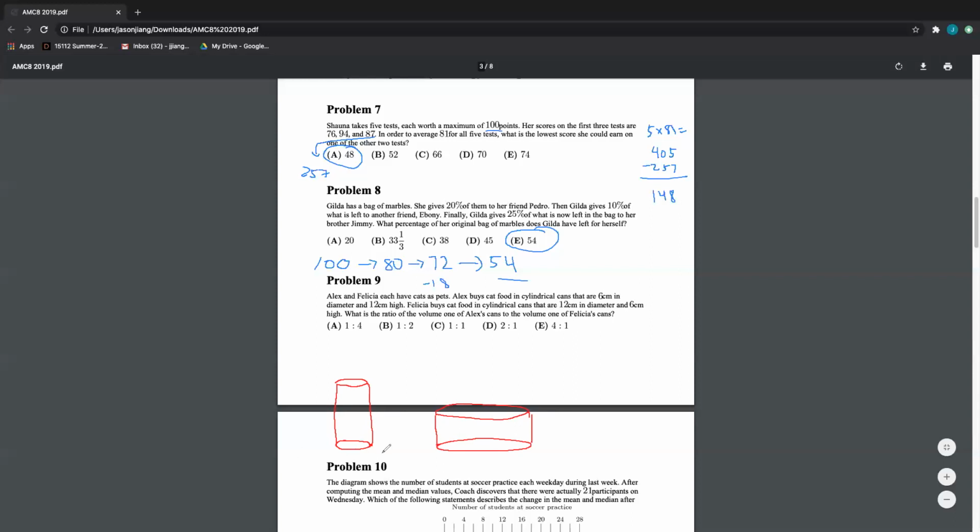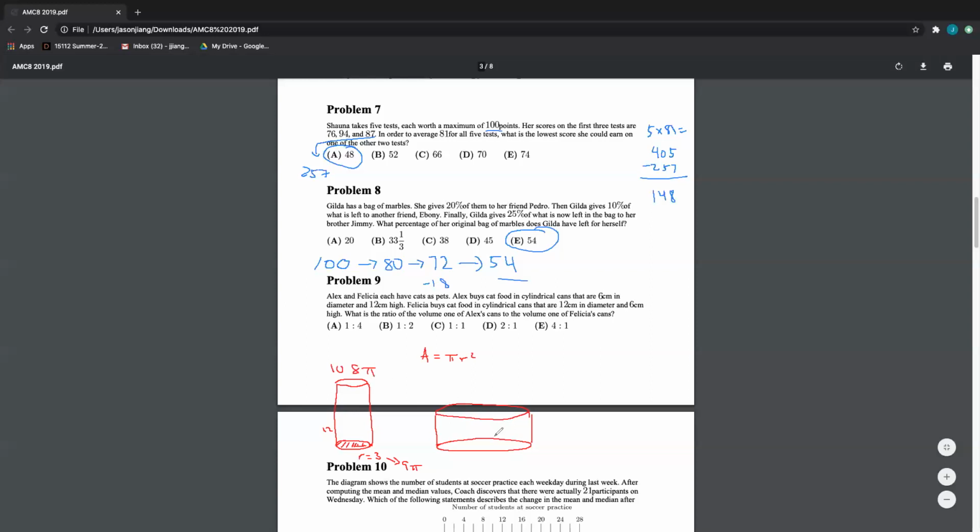To find the ratio of the volume, we're going to have to first find the area of the base and multiply by the height. It's kind of like a bunch of circles stacked on top of each other, however many times it is high. With a diameter of 6, we know the radius is 3. And we know that the area of a circle is pi times the radius squared. So that tells us that our base is 9 pi. And because the height is 12, we just multiply those together for a total of 108 pi.